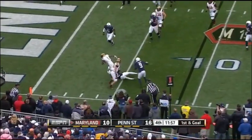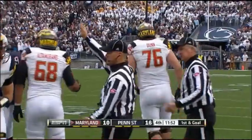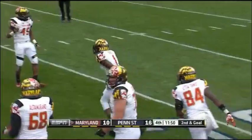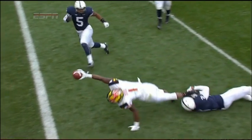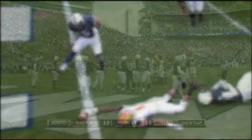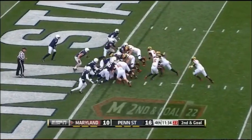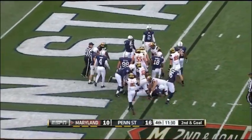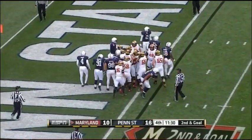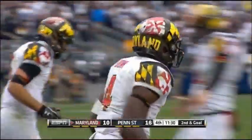Brown to Diggs, another receiver screen, reaching for the goal line, and his knee was down at the 1. You can see Diggs getting a little bit more involved now, getting excited, you can see now he's in a rhythm. Now he has a better feel for the game. He's going to pop out, get to the line of scrimmage, and take off before Penn State gets a chance to get set. Power backfield, diving into the end zone, Wes Brown, and Penn State now even with Maryland after the Terps striking a PAT here to take the lead for the Terps.